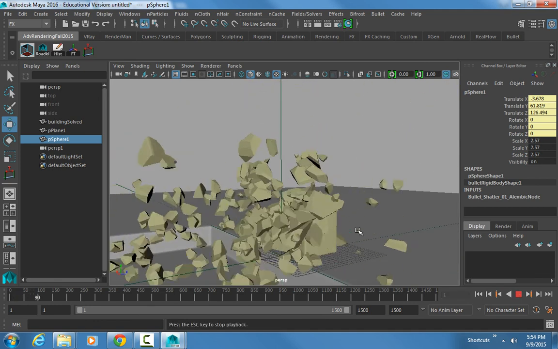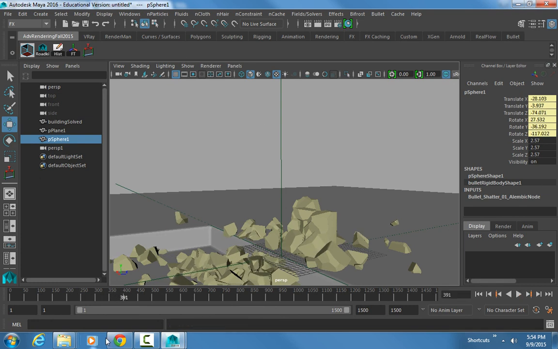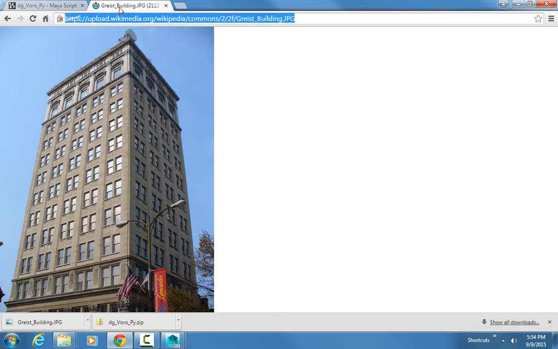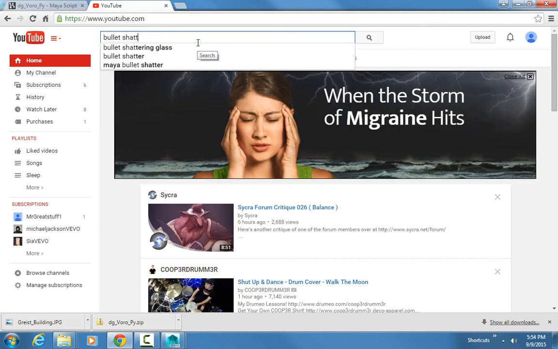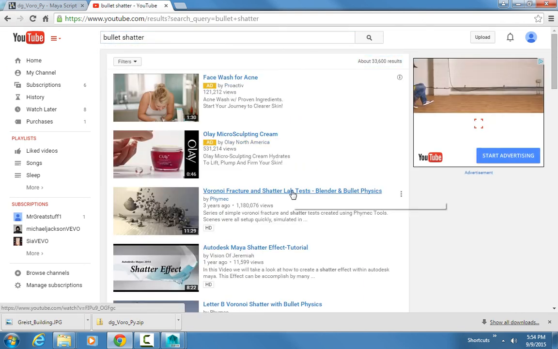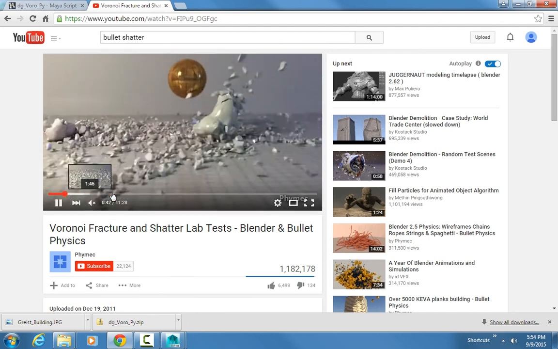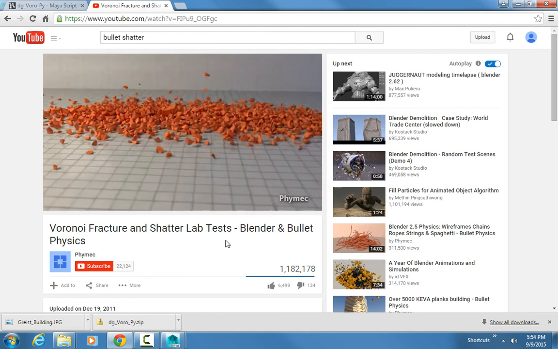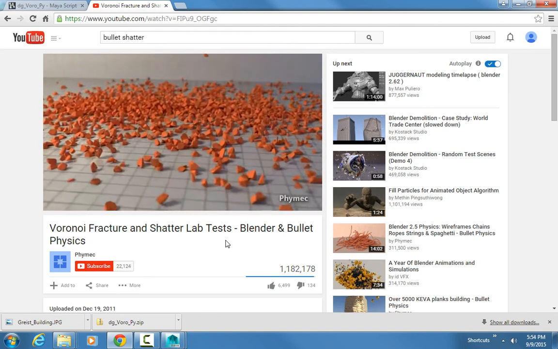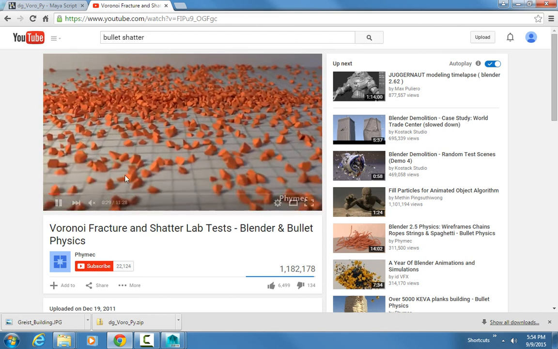All right, so play with that and go through and just try to make a building and then have it shatter. And it doesn't even have to be a building, like we saw with that one guy on YouTube, how he did the Tigger. There you go. There's some bullet tests right there. So you can see in these, he's not using any crazy textures. It's simply just some objects and having those objects shatter. And that's what's impressive about this. It's not so much about getting it to look exactly like a building or any of that.